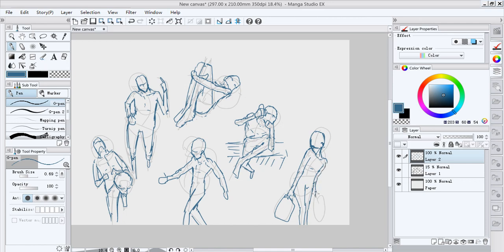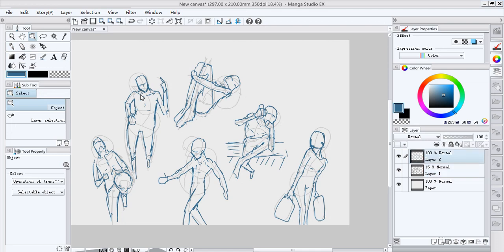As I say, these are not necessarily men or women, they're just basic drawn dummies for practice. Now I'm not going to change the colour, but I am going to show them side by side, okay.